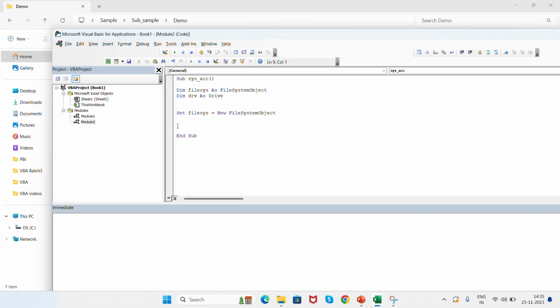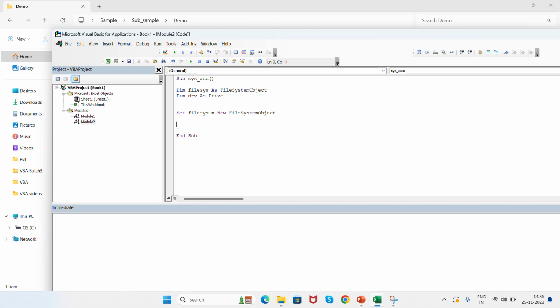Now I want to print out the path name of each drive. How can I do that? By using a For Each, because as I said, what is the use of For Each? It can go to each object in the group. In this particular scenario, we are going to check each drive in our system.